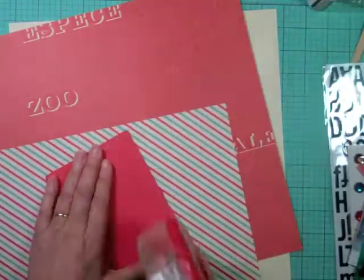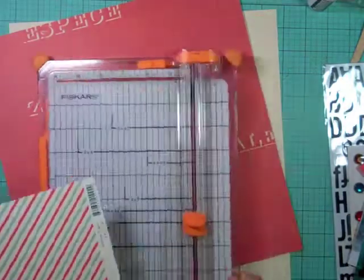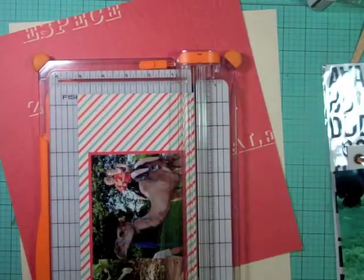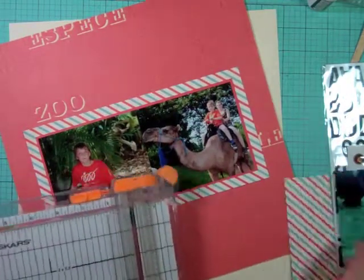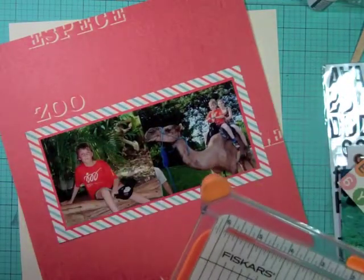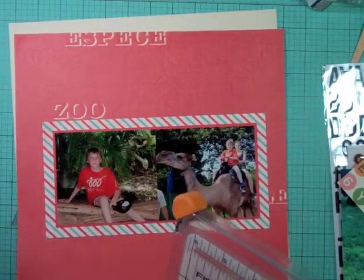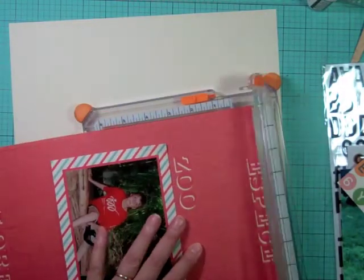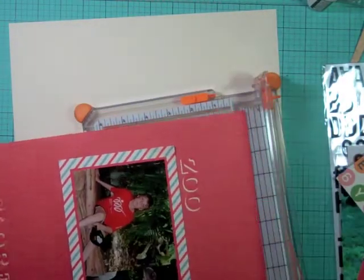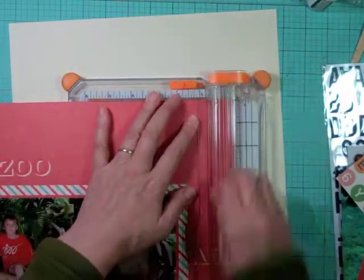Now I'm going to mount it on that October Afternoon pattern paper, and it's basic gray. The reason I was moving the photo around is that I want the lines to go from the left of the layout to the bottom right, or from the top right to the bottom left. And I decided to go from the top left to the bottom right, and you're going to see me pull it apart in a little bit because I wish I would have gone the other way.